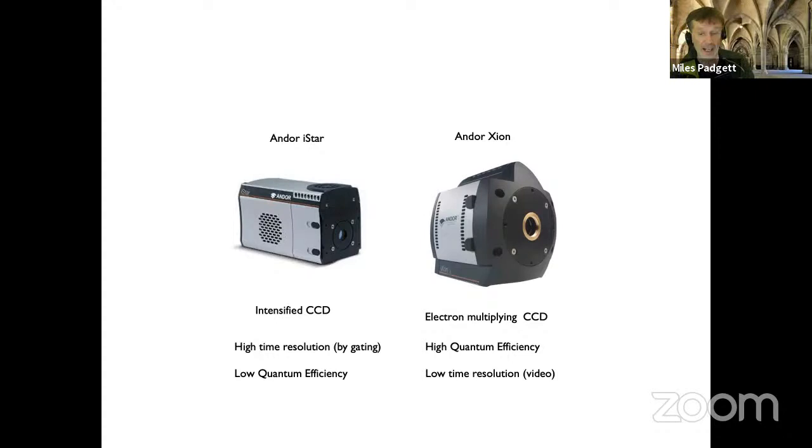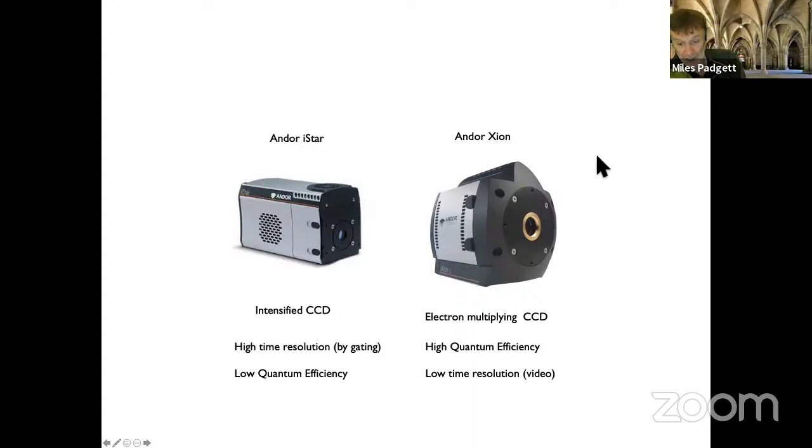The other thing they're very bad at is this: if I have one photon in the pixel, I've already said I'm very good at finding it, 80, 90%. If I have two photons in the same pixel, my ability to distinguish that from one is almost zero. I can't photon count with an EMCCD. It basically says, was there one or more photons in the pixel? To some degree you can tell the difference between one and 10 photons, or one and five, but it's very difficult to tell the difference between one and two photons. That's its drawback. So now I'm going to talk about quantum experiments with an EMCCD camera.